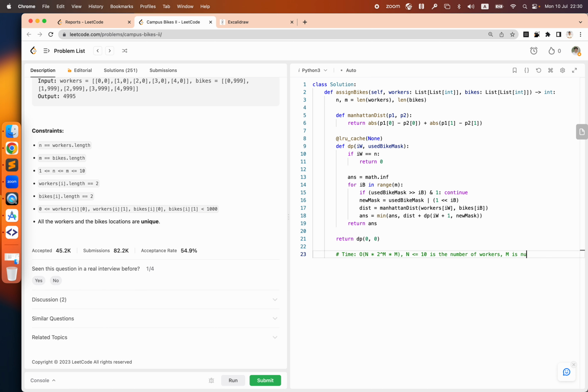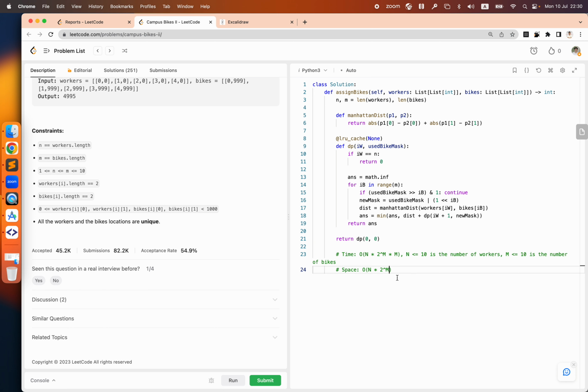M here, less or equal to 10, is the number of bikes. The complexity will be the number of states.